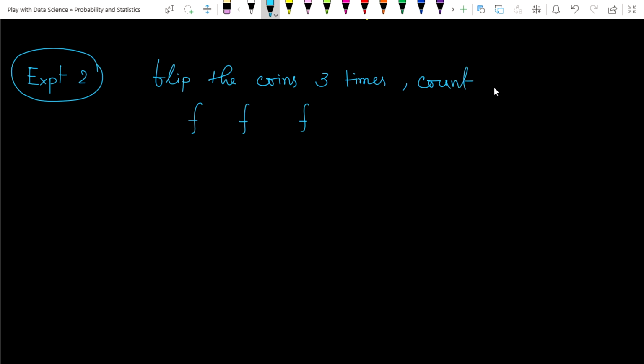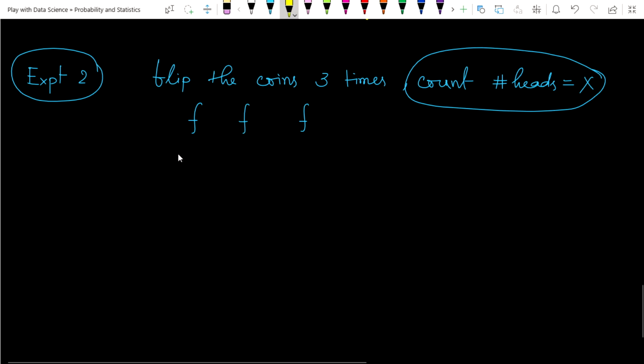After flipping the coin, we will count the number of hits that occur on that flip. Let's call this x. This is the sample count, the number of hits. It's the test statistic that we have already seen. Suppose we flip the coin 3 times, and on all 3 times a hit occurs, so again it comes 3. The same kind of observation we found.